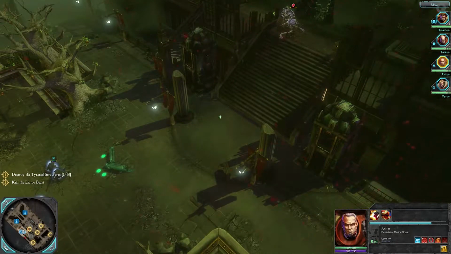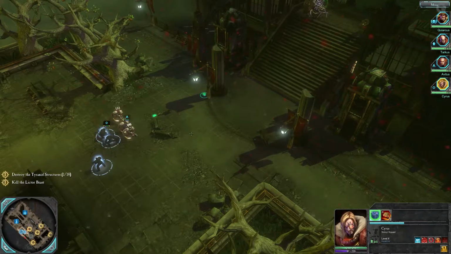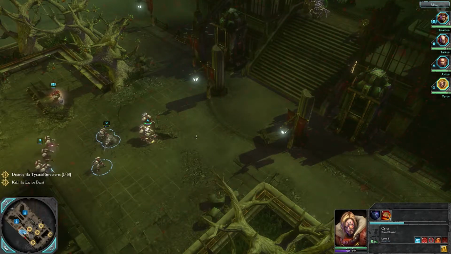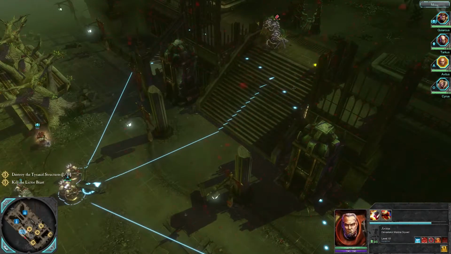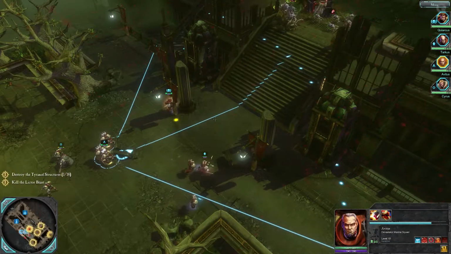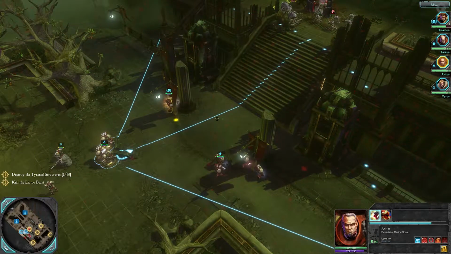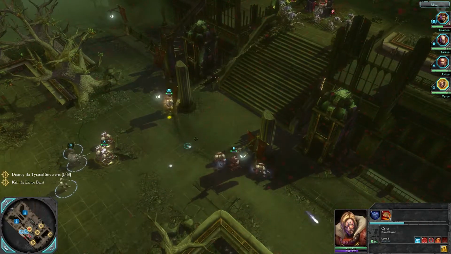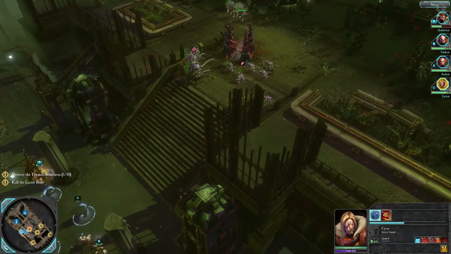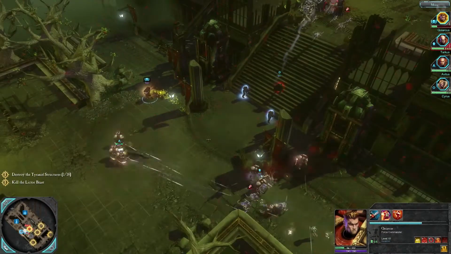Right, so let's go about this a little more cautiously, shall we? We were a little bit rash last time. More than a little bit rash, we were very rash last time. Okay, so we're going to cloak again. I'm going to throw a satchel charge up onto that reactor because this actually buffs enemy units around it, which is kind of annoying.